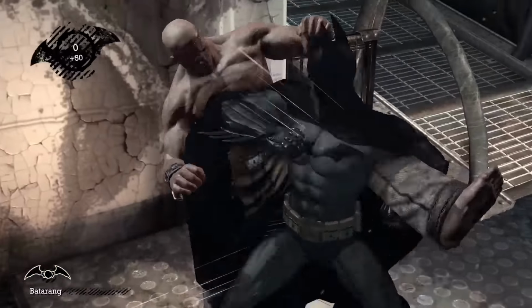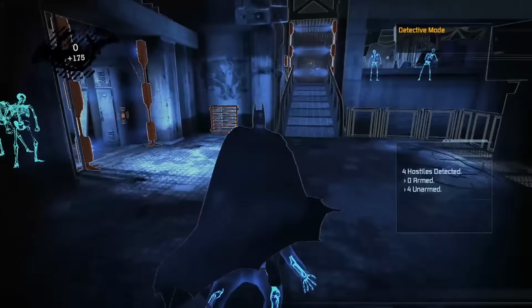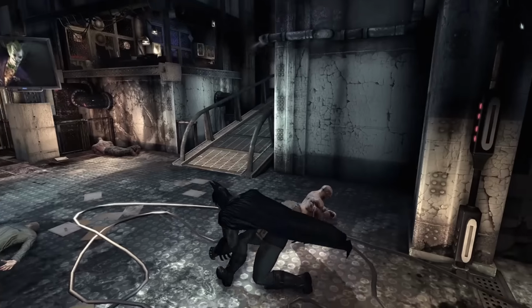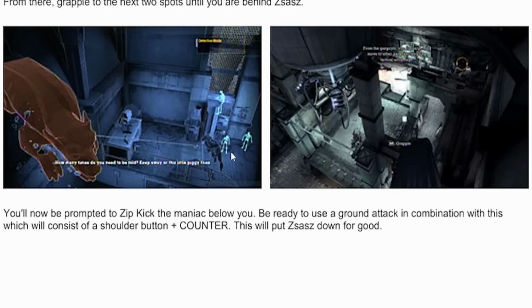You want a counter? No mention of this, so we would not be getting it. Yeah, the guide, like every couple pages, is just like, here's a bunch of Riddler trophies in the welcome area. Completely just misses the first one. It now mentions grappling up to the gargoyles. You'll now be prompted to zip kick the maniac below you.